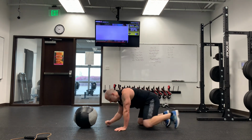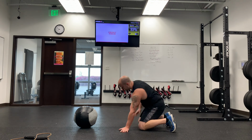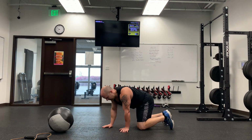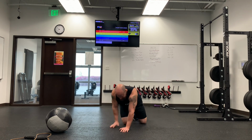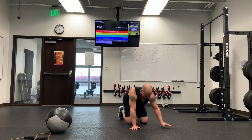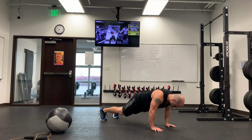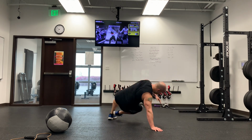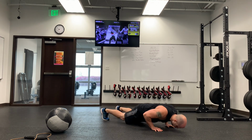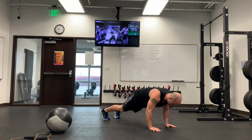Good job. Okay. Push-up sit-throughs. Another little rotating movement. Here we go. Do it from a little bit of a side angle. Okay. Push up. Sit through. This one doesn't have to be fast, just effective.